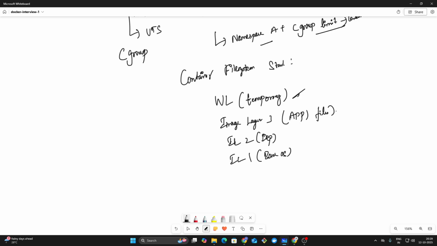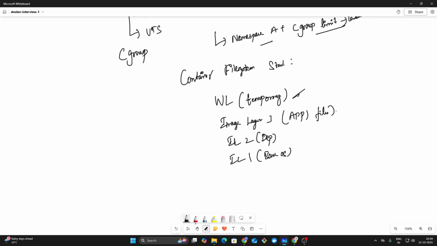Docker containers are lightweight because they don't include a full OS, right? Only application binaries and dependencies will be there. They share the OS kernel. They start instantly, with no OS boot. Resource usage is minimal due to the shared kernel and layered images. For example, a typical VM might consume 1 to 2 GB of RAM for OS boot, while a container might start with 50 to 100 MB.